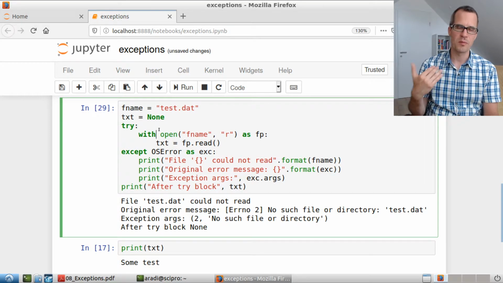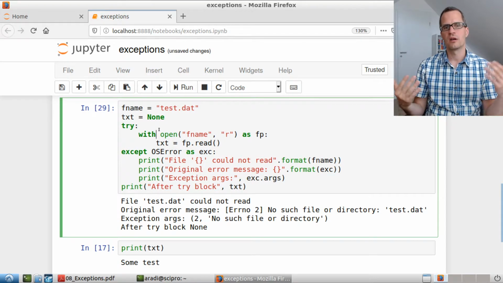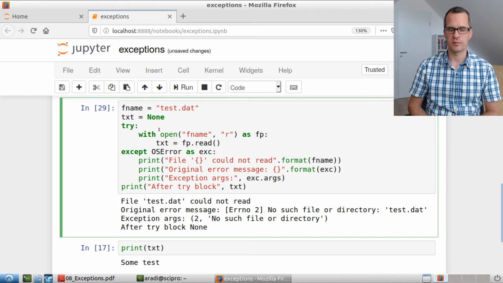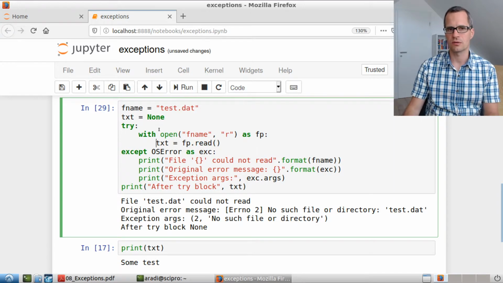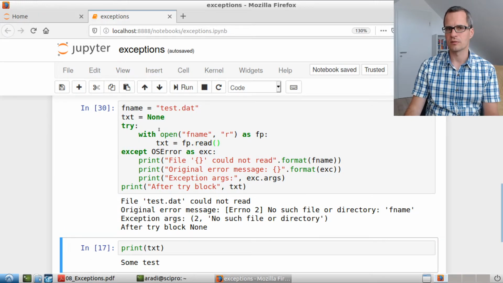And it does not matter whether you leave this block because of an exception or for other reasons. If the file has been successfully opened, then you will for sure close the file here. So that's something you can use, and of course if you execute, the result will be the same.